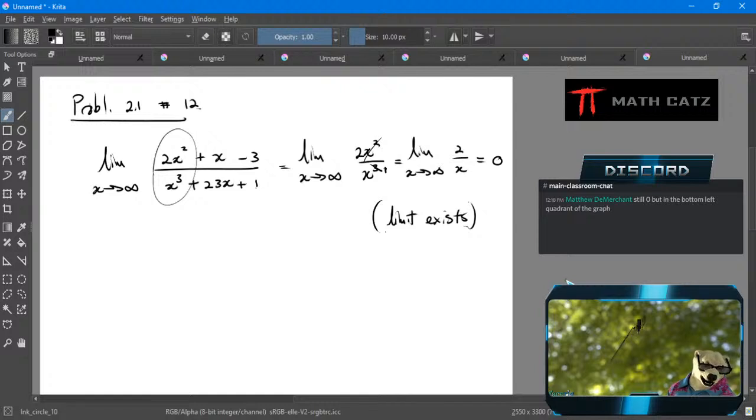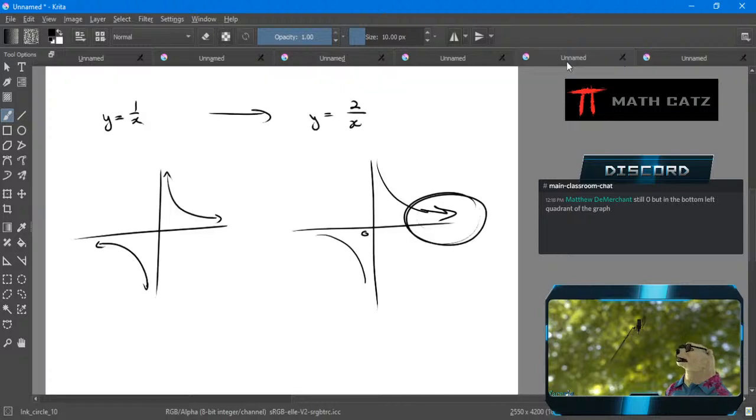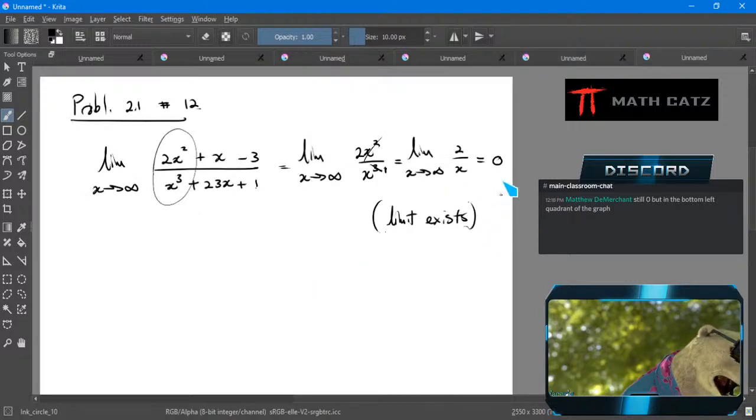Still 0, but then I'm just going to go, where did I graph that? Over here. Then I'm just going to go over here. Still heading to 0, but just a little negative. A little negative. And again, everything I'm saying is important and will probably be used again. But then when it comes up again, we don't want to struggle with that and the new concept. That just makes it so much worse.